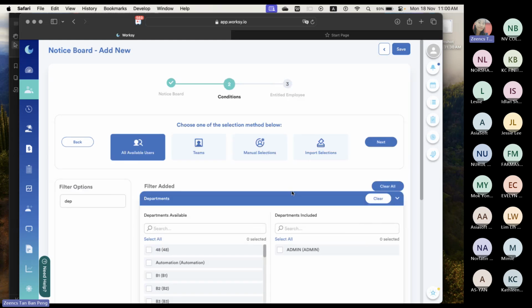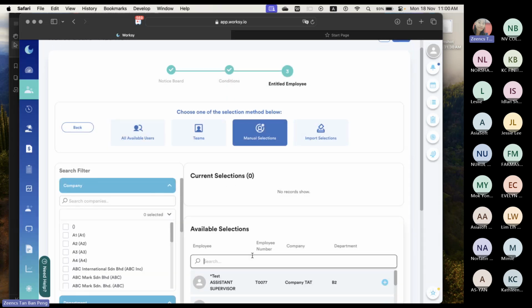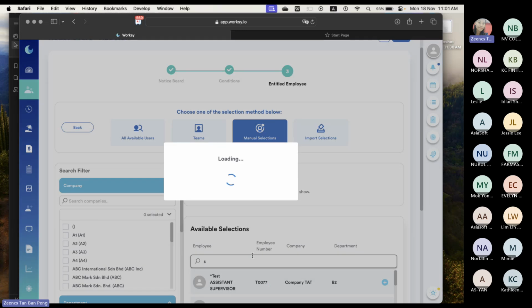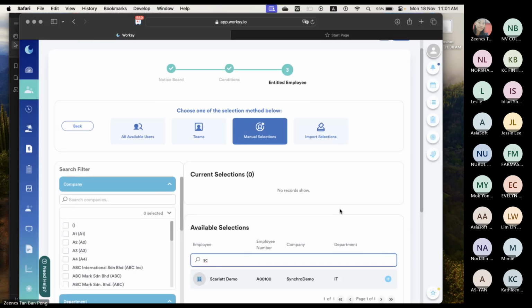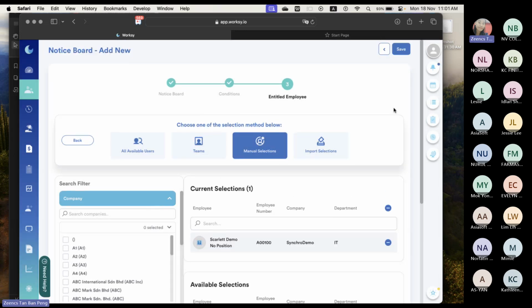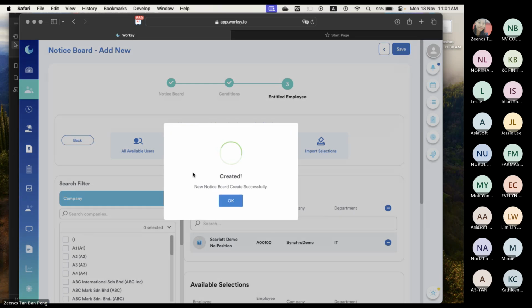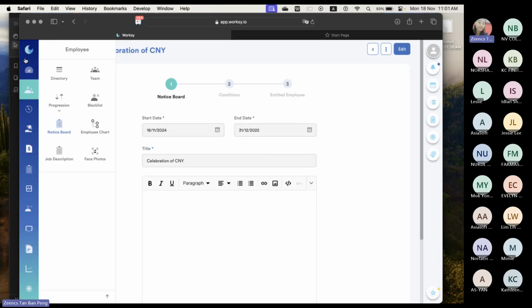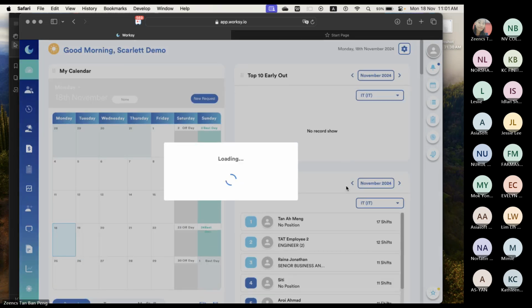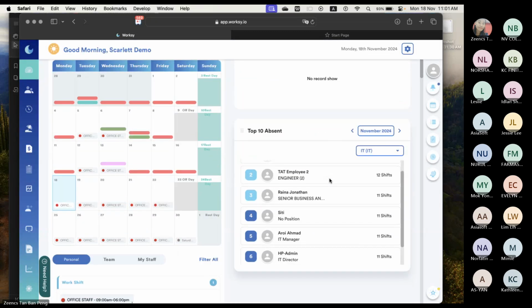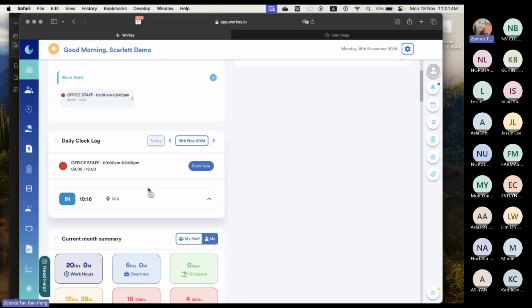So right now, very simple. I just want to select for myself for testing purposes. It's called Scarlet Demo. We save. Once we save, you're able to view it in your dashboard. Wait, dashboard.